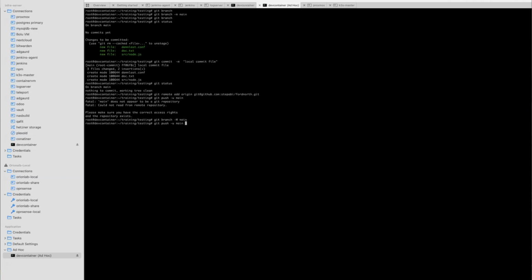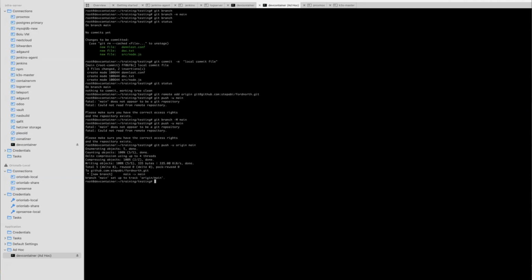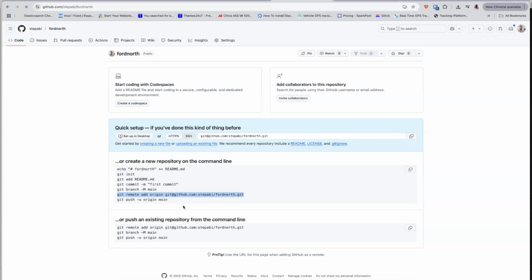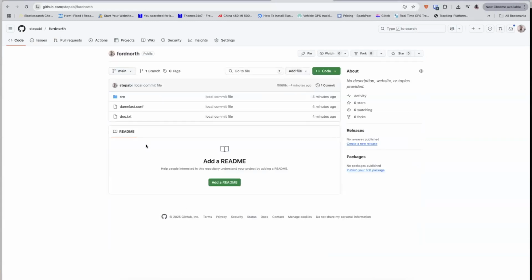Then let's push the... sorry, git push. That was my mistake. You are supposed to specify origin, as there is nothing in that other place before. So now we push, and then we have content now.